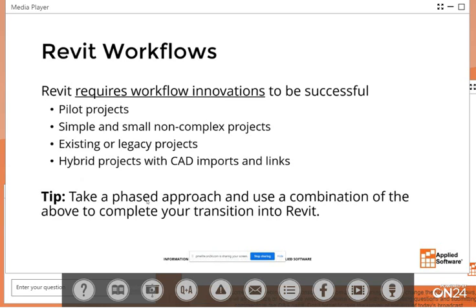So building a pilot team and a pilot project can really help make the transition way more successful. You basically just built your in-house support team as well. After that first project, those guys will be the Revit gurus for the next group that comes in, and so on, right? So it's a real good way of transitioning into the Revit world from a CAD-based workflow. But note that it's going to take time, right? Have patience. It's not simple. I don't want to make this sound like it's just easy peasy, right?